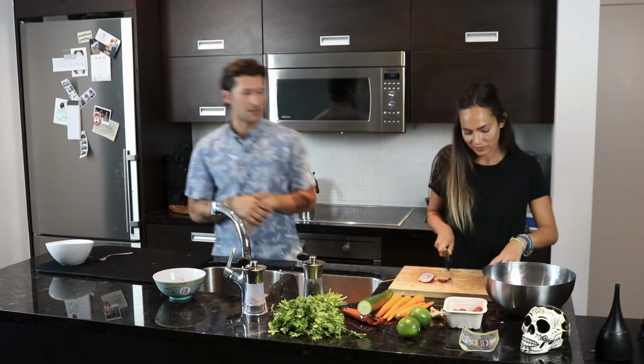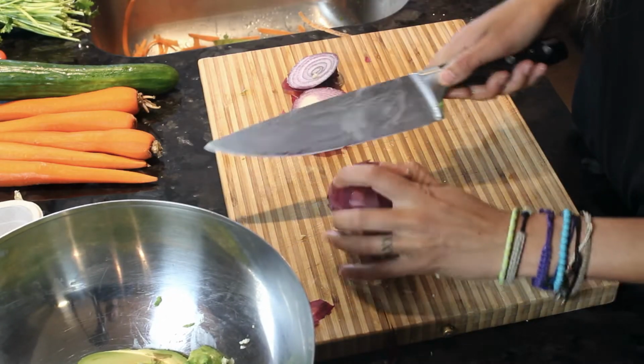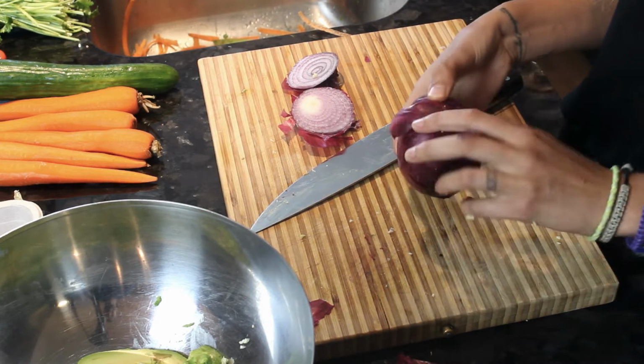Add the onion green. I'm gonna step aside here because this is gonna hurt. Now they do have goggles if you need goggles. Oh my God! Do not try this at home, please.